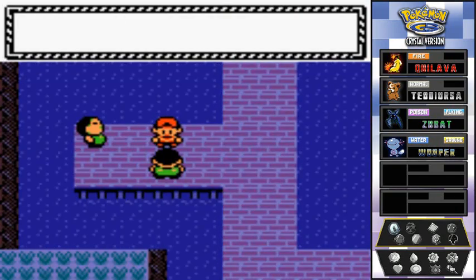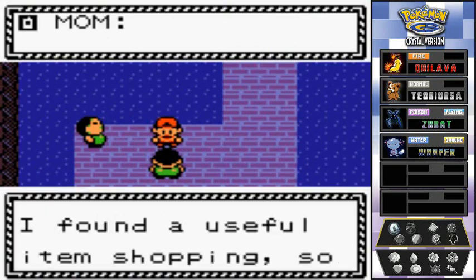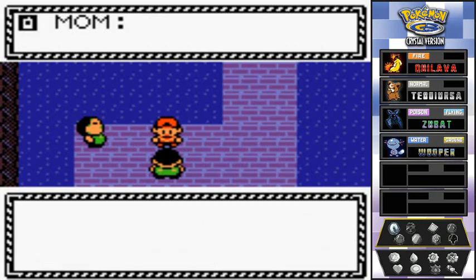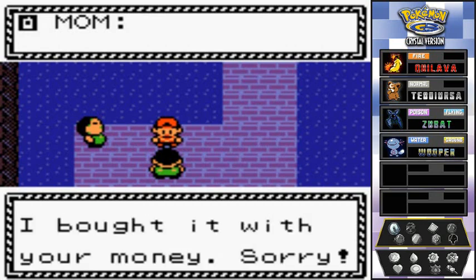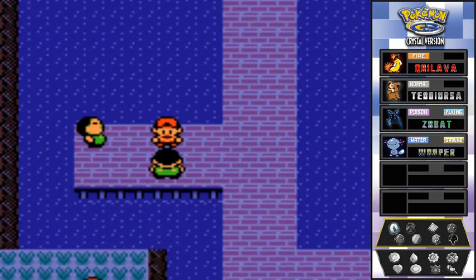So, my mom just called because I earned a bunch of money. He's like, hi, Draven, how are you? I found a useful item shopping, so I bought it with your money. Sorry, it's in your PC. You'll like it. Yeah, she'll do that from time to time. Thank you, Mom. Thank you.